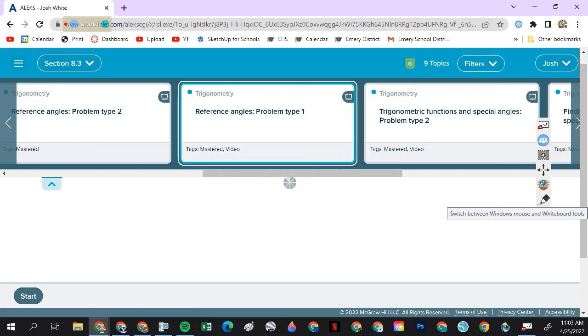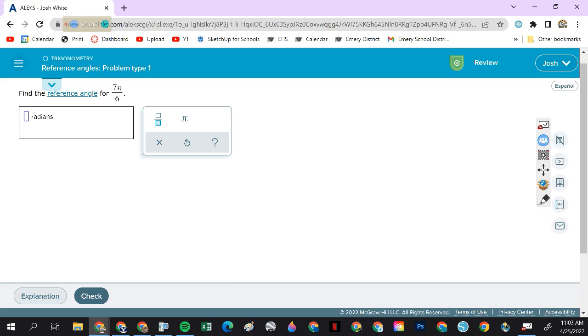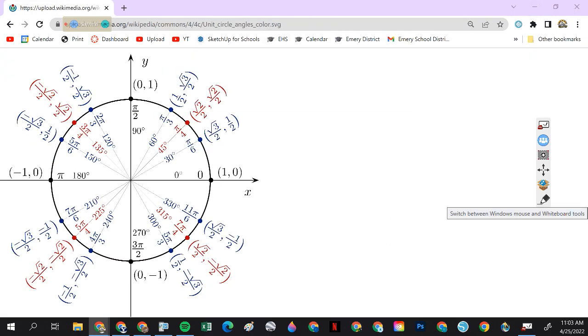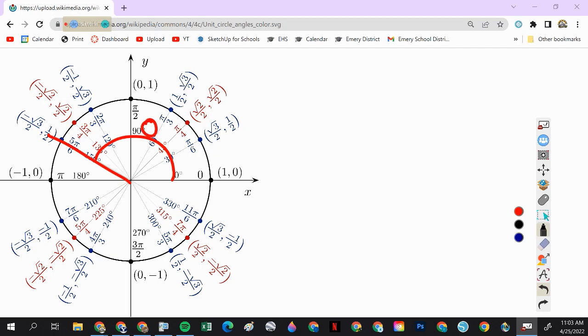Reference angles. So in your unit circle, your reference angle is always the angle created on the x-axis. So if I were to rotate to 150 degrees from here to here, this angle is called theta. The reference angle is the angle inside the triangle. So if I rotated to 150, what would the reference angle be? 30. And reference angles are always positive. So regardless of the rotation that you perform, reference angles are positive.